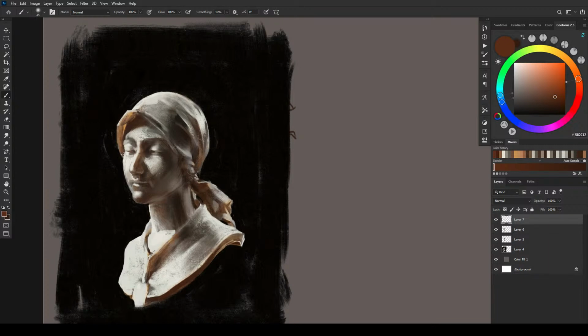In the reference, this is kind of a lost edge here. It's hard to tell whether that's a cast shadow. There's a shadow cast on the forehead, right here, this area that I'm painting. And there's this warm, really bright kind of backlight coming through here. Maybe not quite that extreme. Exaggerating that a little bit.